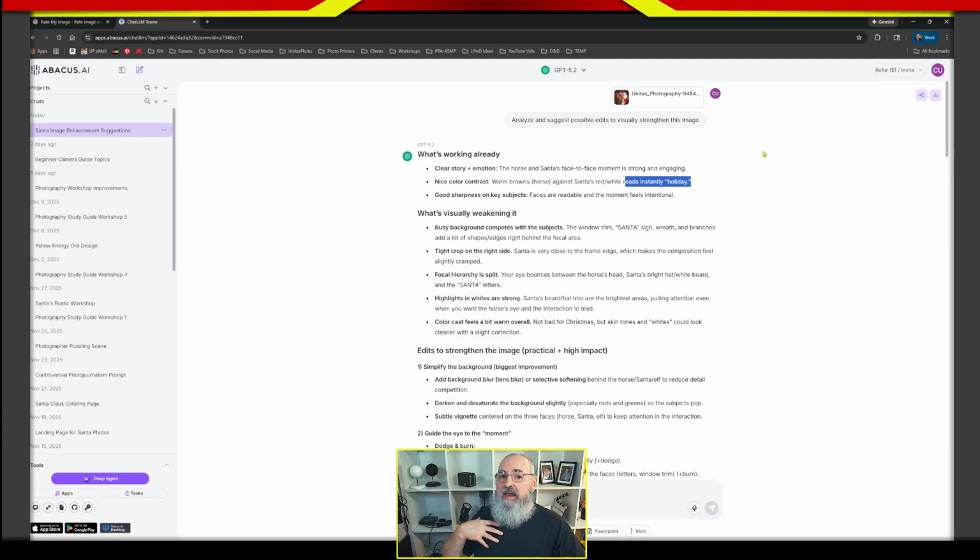It's just saying, hey, these are all my objective observations, all right, and spitting them out. It sees that it's got good sharpness on the key subjects, faces are readable, and the moment feels intentional. Okay, which is great. These are all very, very positive, very strong aspects for an image.